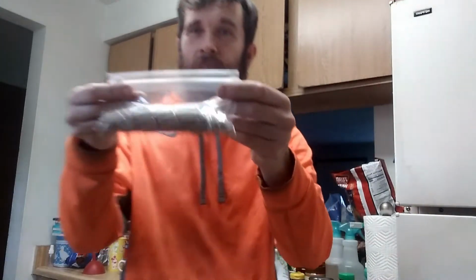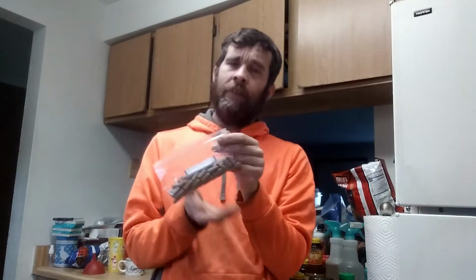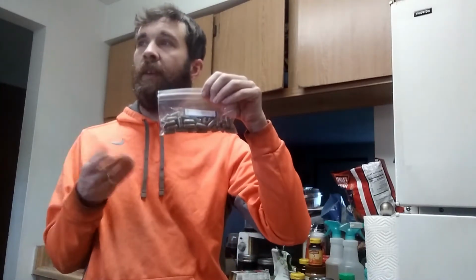The horsetail shave grass. I got enough for about 25 days, and I'll make some more later on. Like I said, just take two of these. Anyway, ladies watching, horsetail shave grass is very good for you. It's got silica, helps with the overactive bladder. Many of those things it can help with.